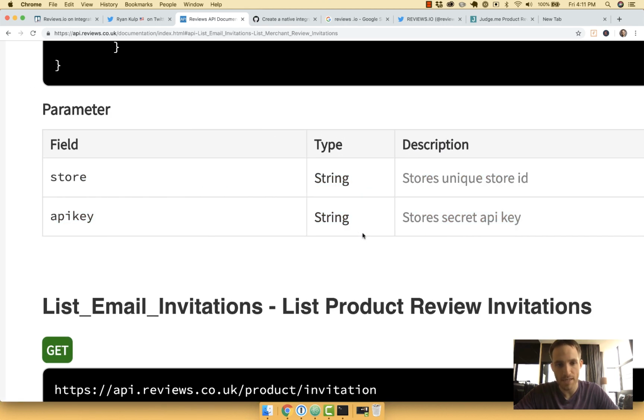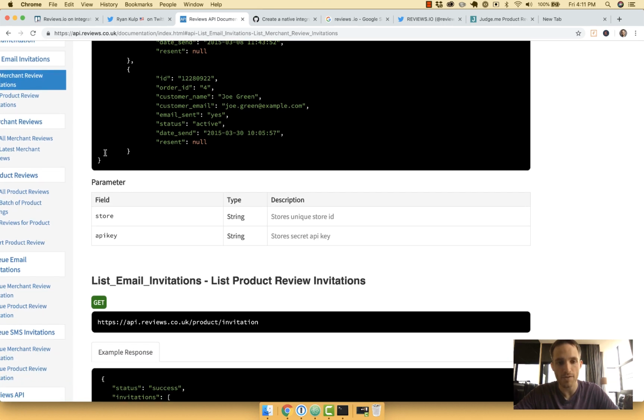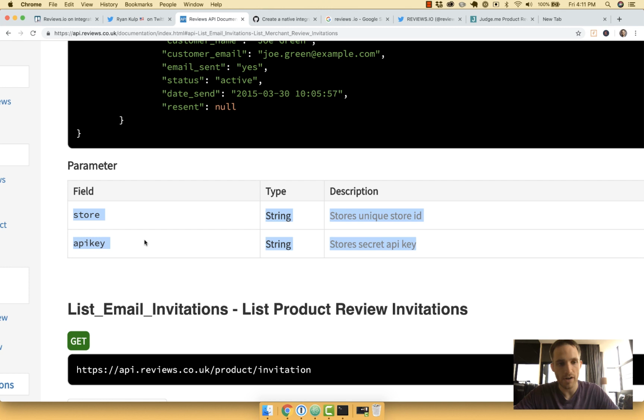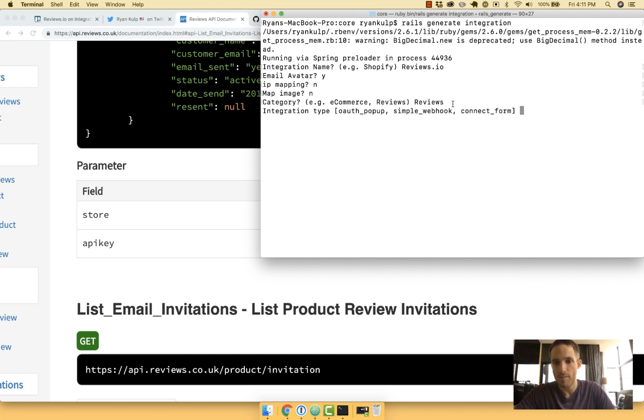I don't know what these mean, but I do have these or something like this from our sample customer. So secret API key, that's always a good one. Store ID. Okay, so I'm going to say that this is a Connect Form integration. Our customers who use reviews.co.uk to collect product and merchant reviews, they will punch in these two values from somewhere inside their reviews account, and they'll punch those values into Fomo. So I'm going to call this Connect Form.